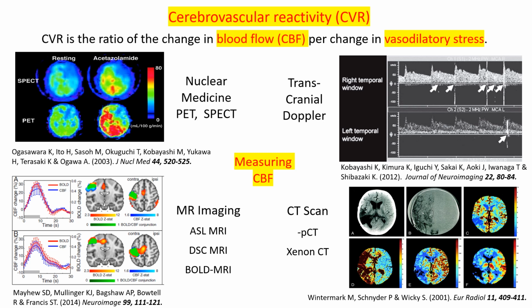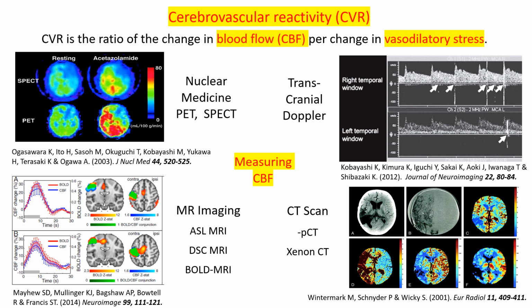Cerebral blood flow can be measured in many ways, some illustrated here. Two of the most popular and easiest to implement are transcranial Doppler, TCD, for measuring the blood flow velocity in a major artery like the middle cerebral artery, and the recording shown on the upper right is the beat-by-beat changes in blood flow velocity detected from ultrasound measurements made via the right and left temporal windows.